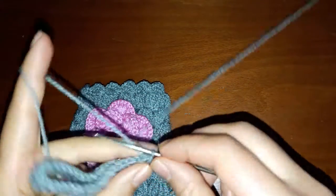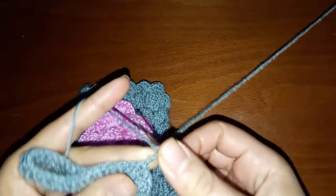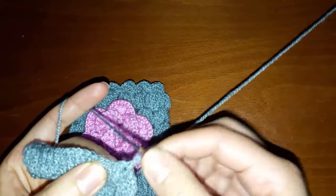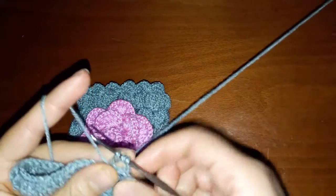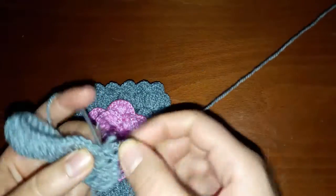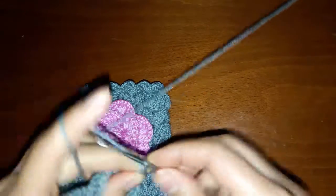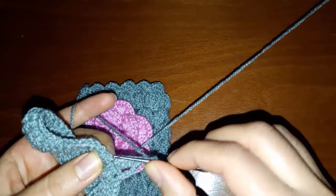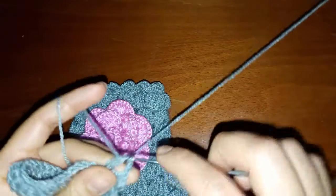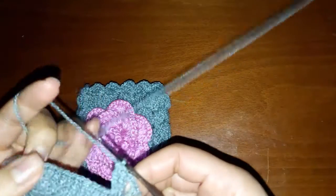Enter row 1. Row 2, start with 3 chain, 1, 2, 3, and skip 2 stitches, and 3 double crochet, 4 double crochet, 1 double crochet, 2 double crochet and 2 chain, 1, 2, and 2 double crochet in the stitch, 1, 2 double crochet.